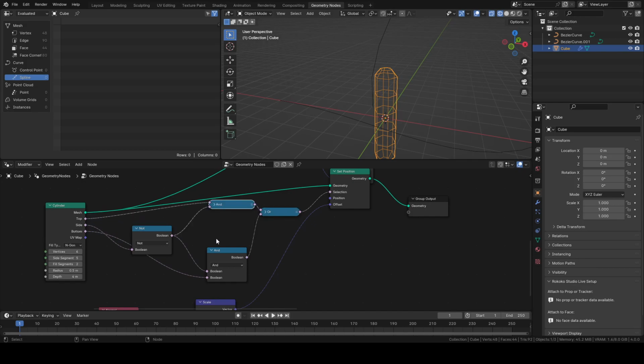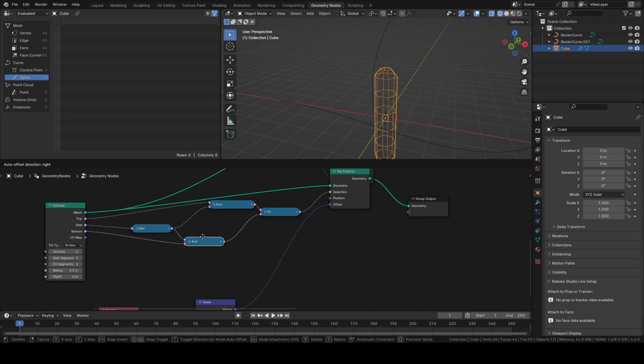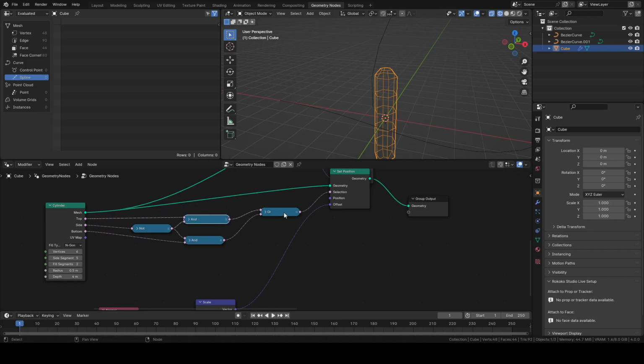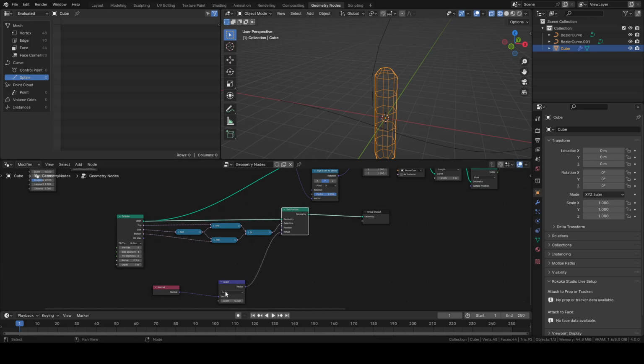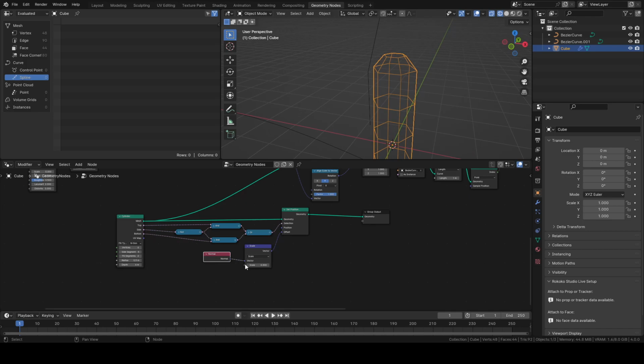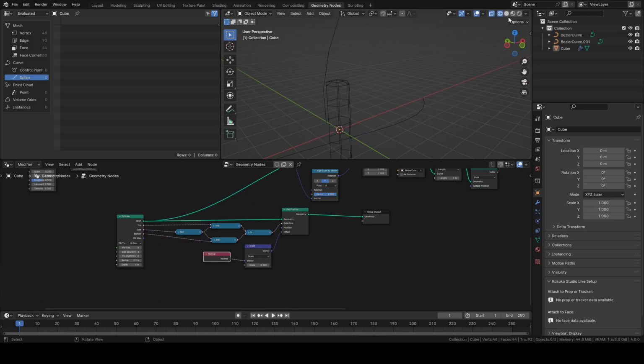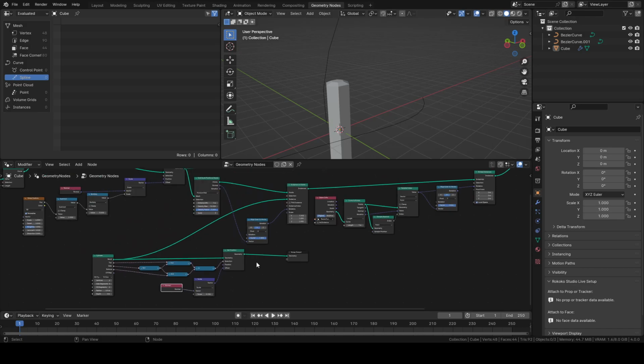Let's maybe collapse these so it's not that busy in this part of the node network. Let's do this. All right. So this looks quite nice, I would say.